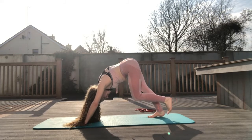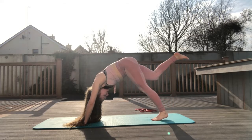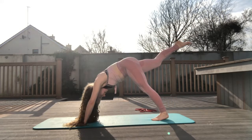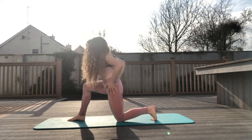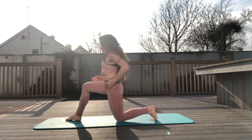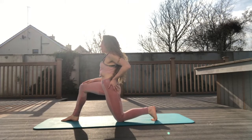Oh man, okay. And then from here, what we're going to do is lift our right leg up into the air. Make sure your hips are squared to the floor here, and you are going to bring that knee forward into a little runner's lunge here. So what we want to make sure here is our hips are squared. You want this front leg making about a right angle here. We're going to squeeze that back cheek here.